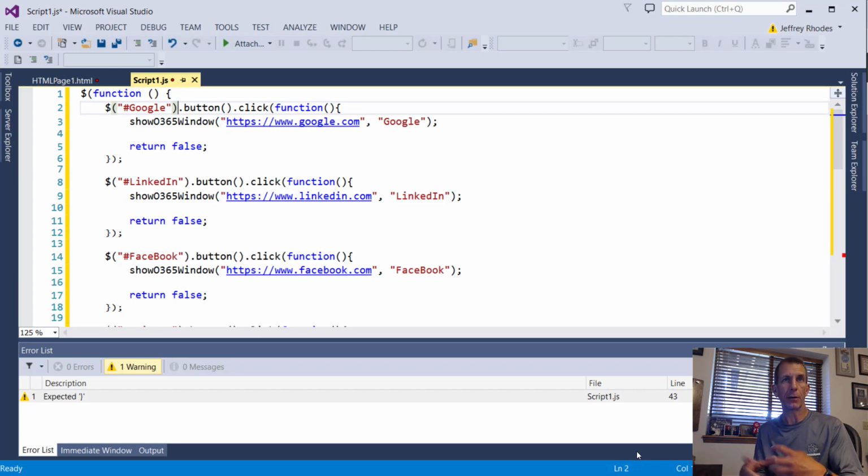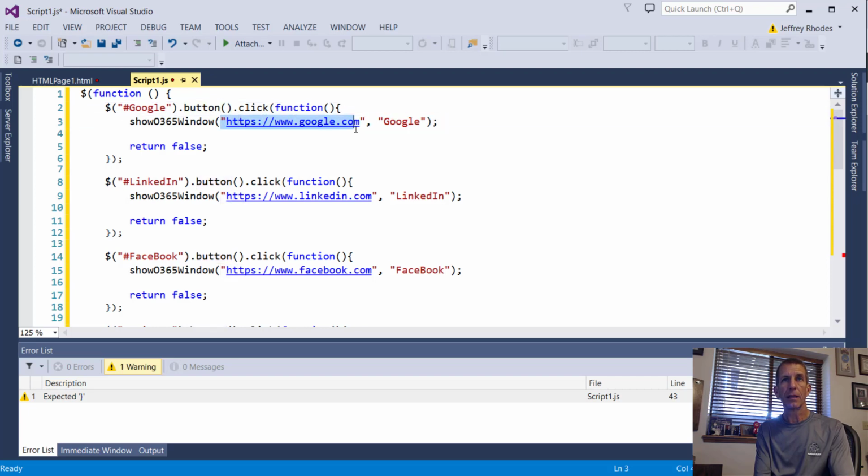That will make it a button with rollovers and all that stuff. But while we're doing it, we're also going to define its click. So when the click event happens, we're going to call another function, and we're going to use our own internal show O365 window, and it's got a couple parameters.